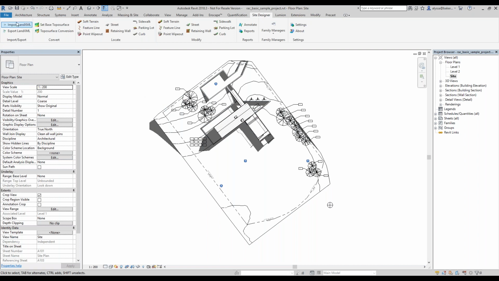But basically what happens is that these first two tabs you see in here use whatever topo surface you have to generate a duplicate of it, to host certain elements used in Site Designer. So what that means is we're not directly hosting the elements that we draw onto our main topo surface that's been created in front of us. The extension just creates and keeps a separate copy, which is great.